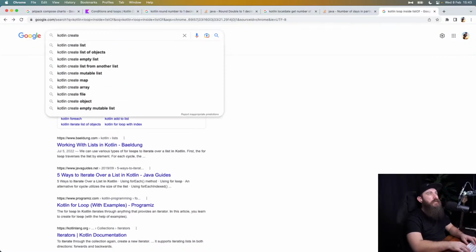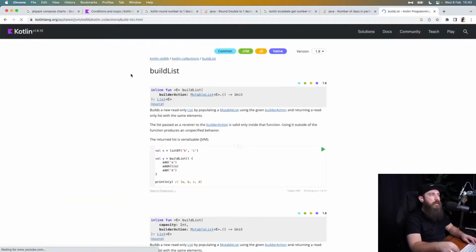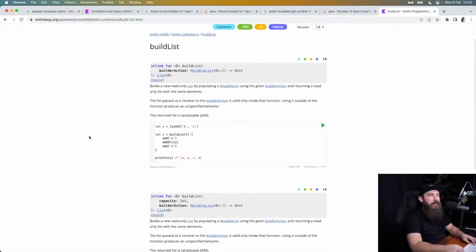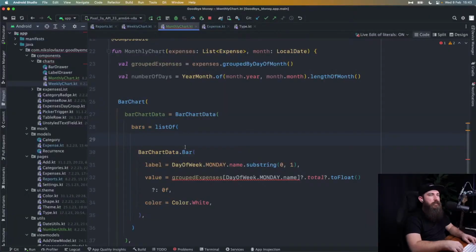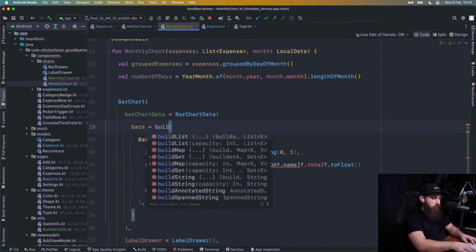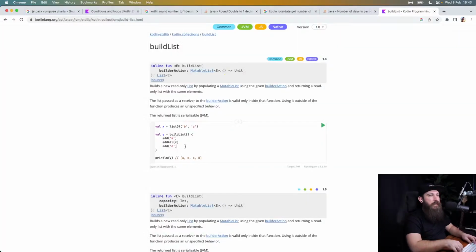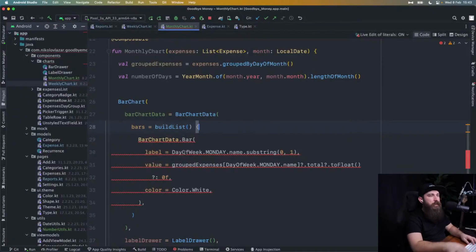Kotlin creates a list dynamically, buildList. All right. Cool. So buildList, and then we can add a bunch of stuff. That is it. That is exactly it. So there we go.